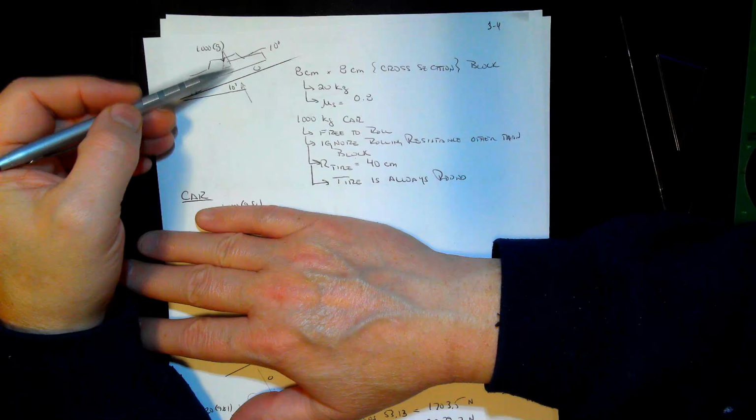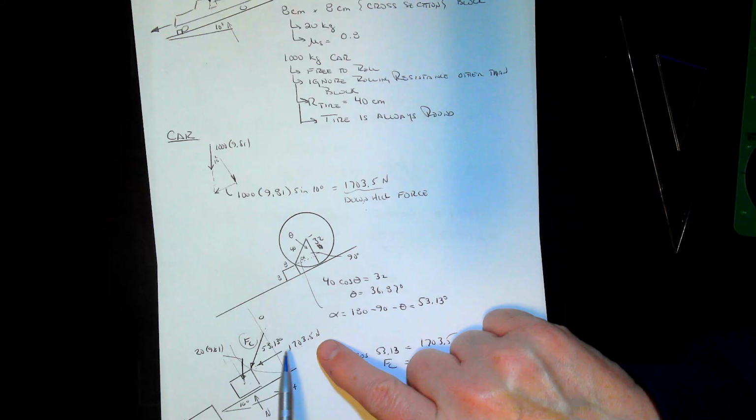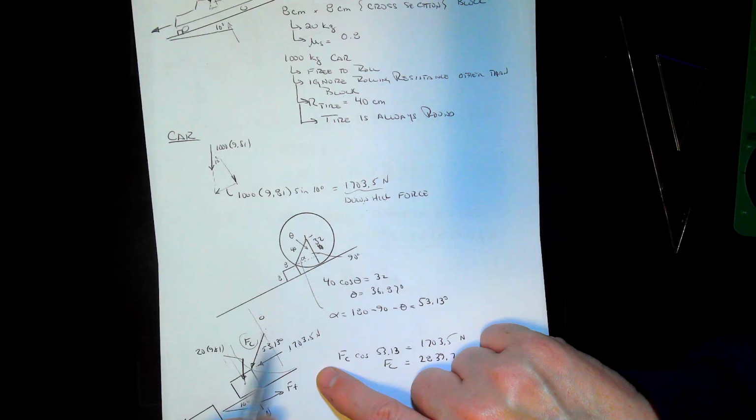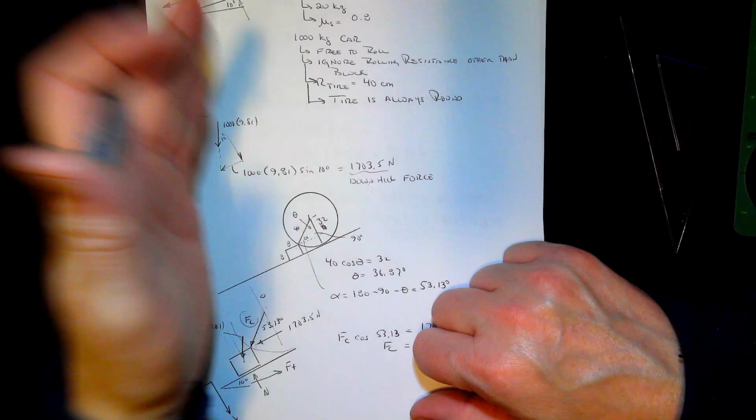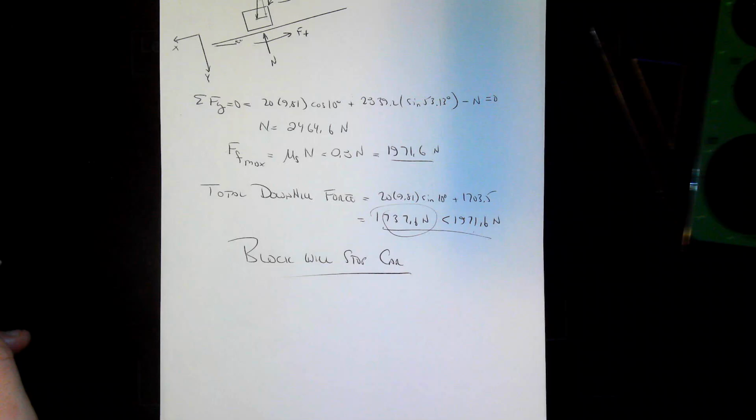If we follow this over, I'm going to let this angle in here be theta. Notice this: if that's 8 and that whole thing is 40, then from there to there it's 32 centimeters. That tells me 40 cos theta equals 32. Solving for theta, that gives me 36.87 degrees for that angle.